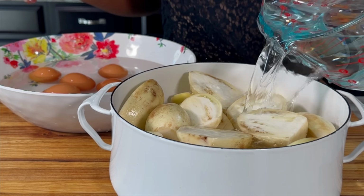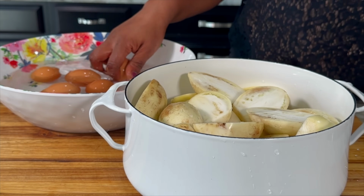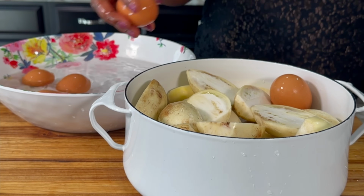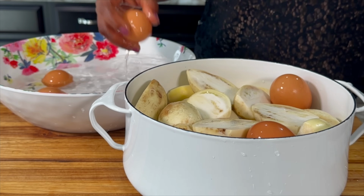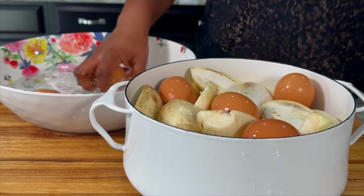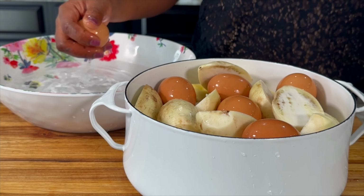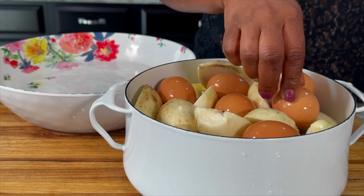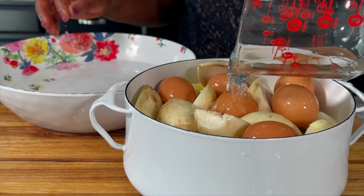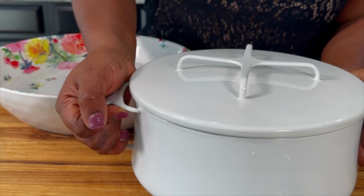I'm going to add some water. You don't want that water to be too much so it doesn't boil over. I'm going to add my eggs that I've washed. The eggs are going to go in this too, so I want to boil it now instead of with the yam. Yes, we are having this with some bayire ampesie. Bayire ampesie ni Koobi. That's what we are going to have. Add just a little bit more water. Now I will cover and bring to a boil.